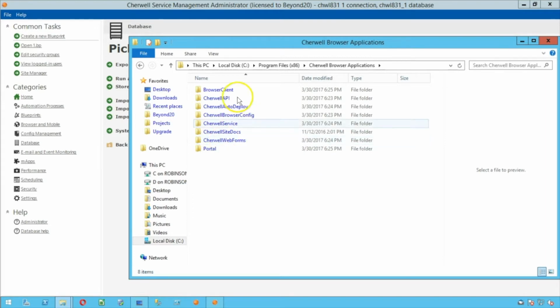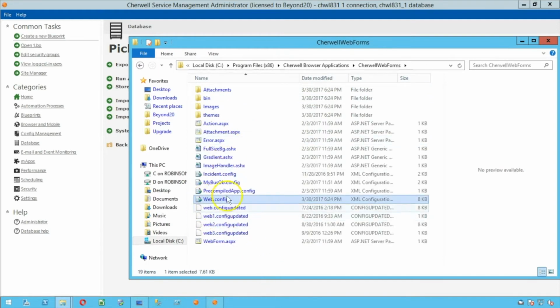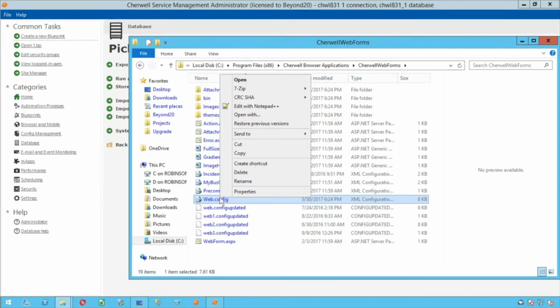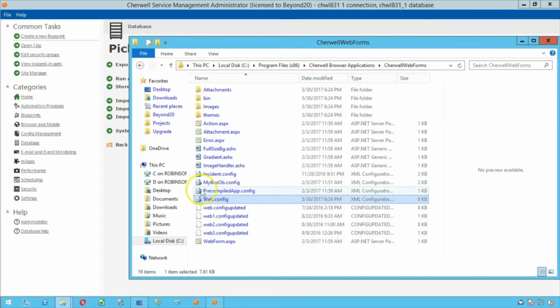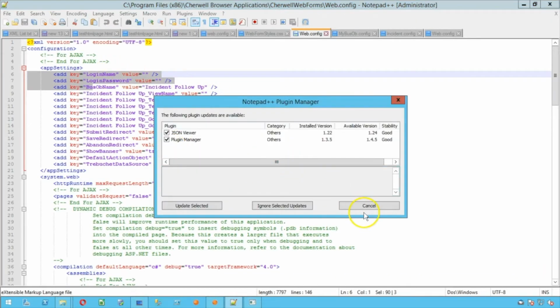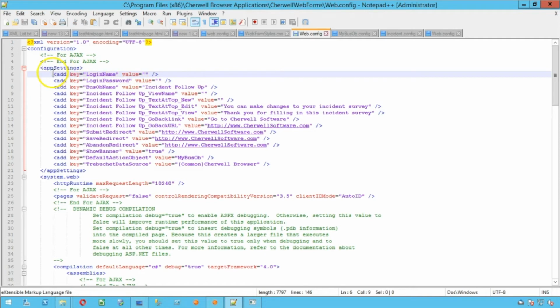So for this, we would go through each of these folders and we would take a copy of the web config file that's located in each. I would say one of the most important ones, or one of the web config files that you're going to run into having an impact the most frequently would be if you used Cherwell web forms and you did not make a backup of your web config file, as this will frequently get overwritten and it relies on a username and password that is entered into this file in rich text, which you can see here with this add key login name and then add key login password.